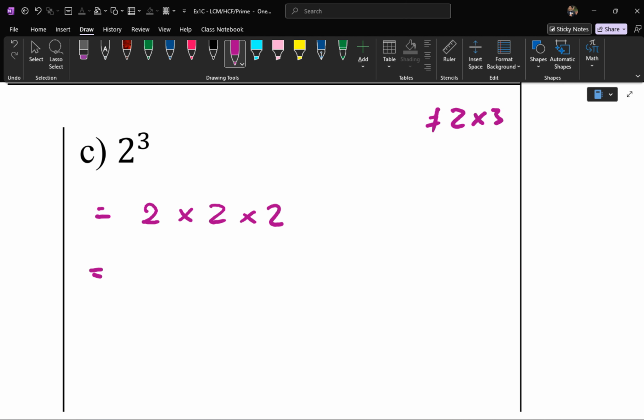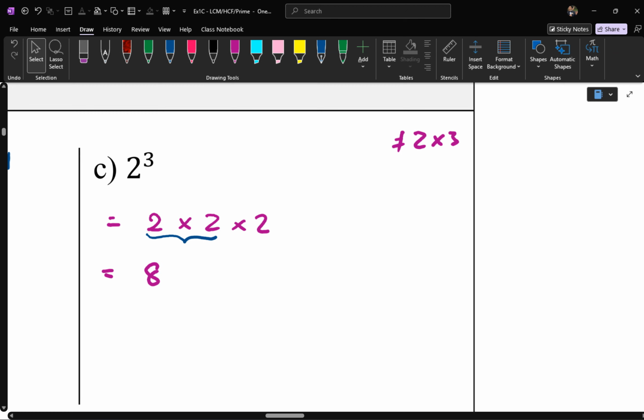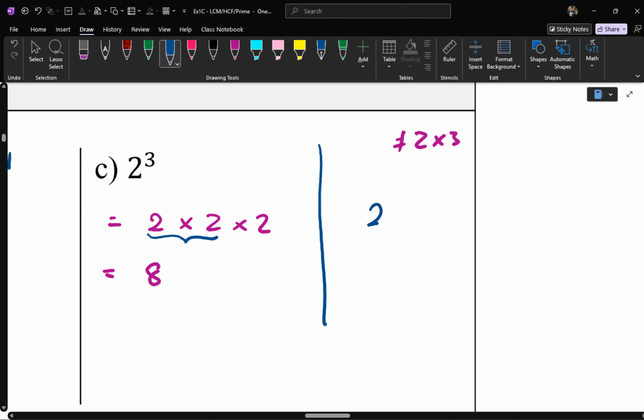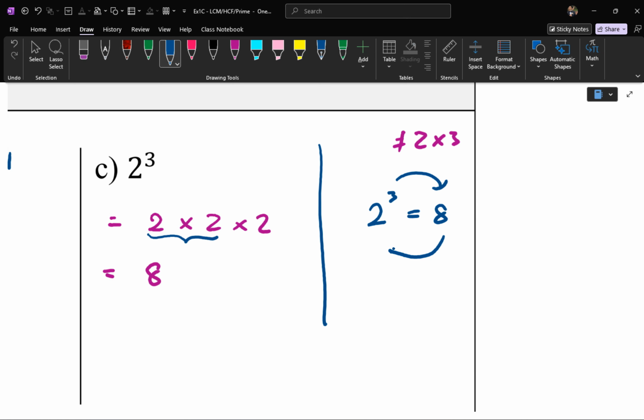2 times 2 times 2 is equal to what? Let's go with Liam. 2 times 2 times 2 is 8. Very good. So we can say that 2 cubed is 8. For those who don't know, 2 times 2 is 4, and then times 2 again, that gives you 8. But then if you can do 2 cubed equals 8, moving forward, what is the operation to go backwards? It's called cube root. So before was squared, then we got square root. If we got cube, then it's called cube root.